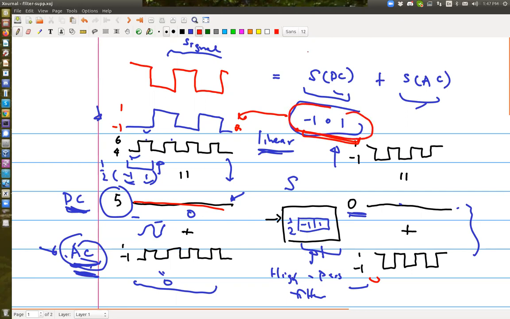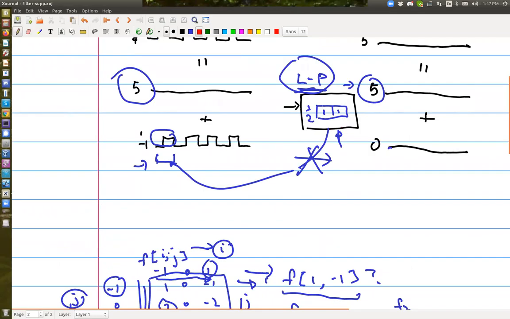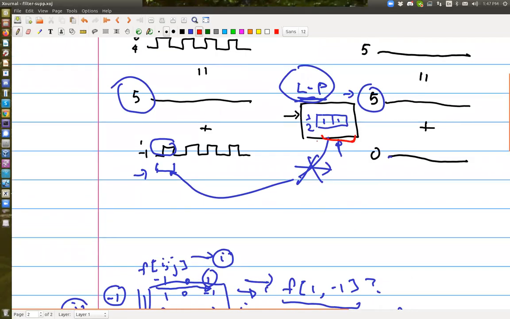So low pass will be something like doing averaging. In this case, that is just taking the average of the signal. Or I have also the earlier 1 2 1. It's also some kind of averaging, right? Maybe I put a 1/4 here, so you can see that it's really averaging. I'm not sure I explained this low pass and high pass clearly.